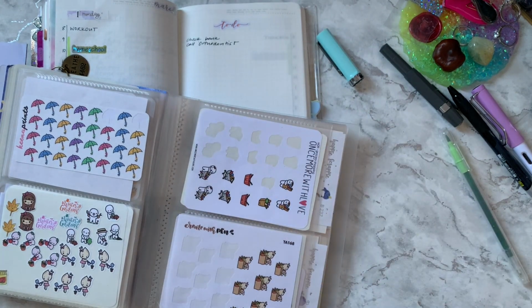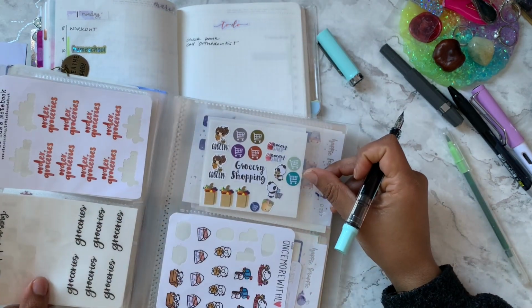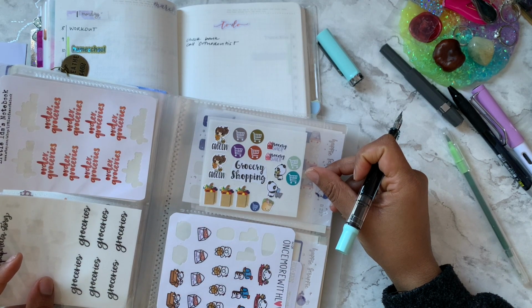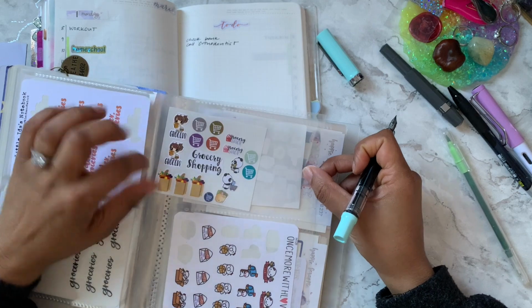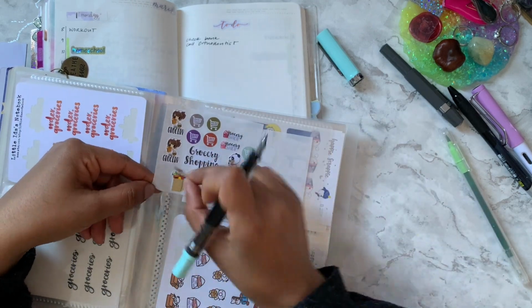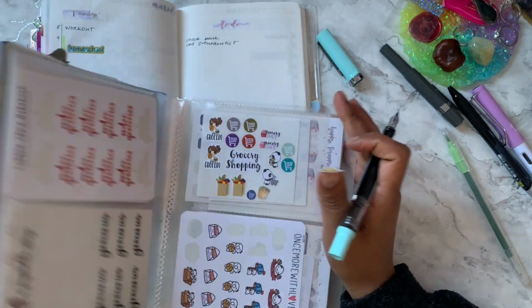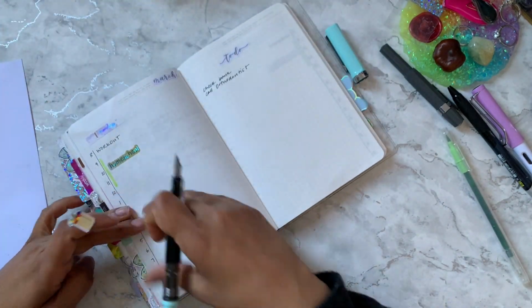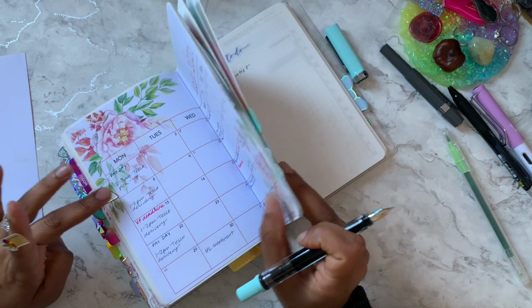things. Which one shall I use? I think I might go for this today. I do really love these. I think they're from an old shop called The Planner Junkie. I'm not sure if she's still open. So 2 to 3.